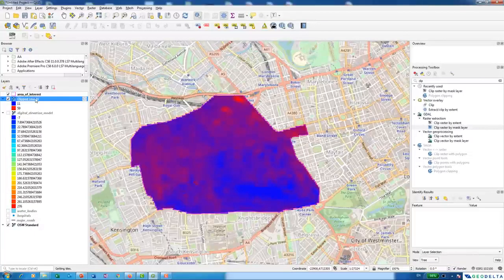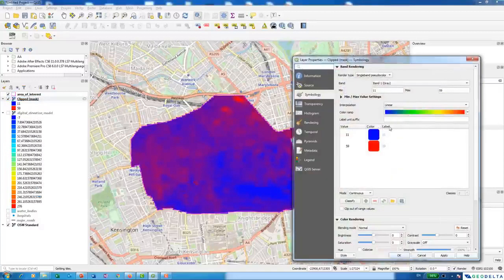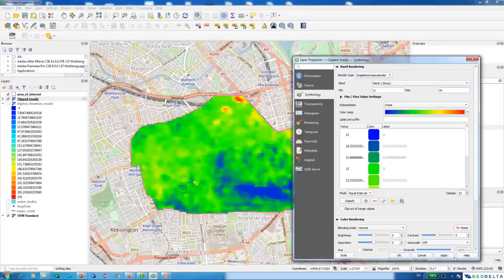Maybe I can split this into a number of classes as well. I can select equal interval and maybe split this into, let's say, 10 classes. Apply. Yeah, now you can see the color distribution actually changed, and click OK.